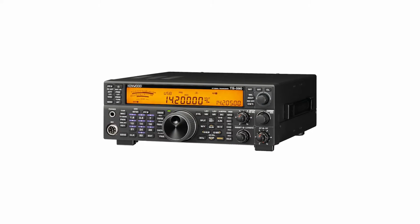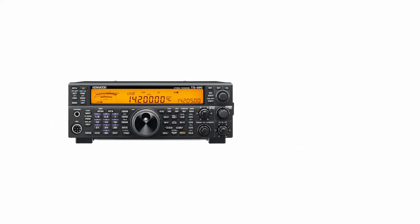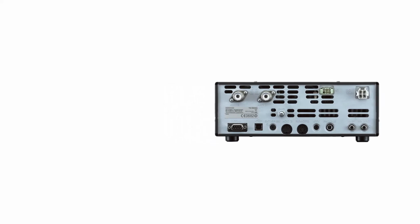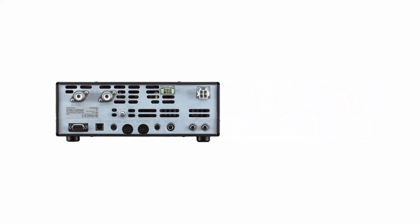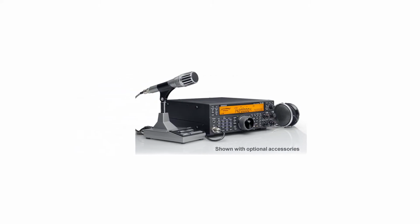Kenwood has chosen to walk the path of a simple display on the 590SG. There's no bright LCD with a band scope and similar features, yet this radio doesn't lack any features. You can handle almost all high-frequency radio needs with this one. There is something of a learning curve with this transceiver, but it isn't overly complex or difficult. Yet it also has enough room should you want to explore further or experiment with the Kenwood TS590SG.